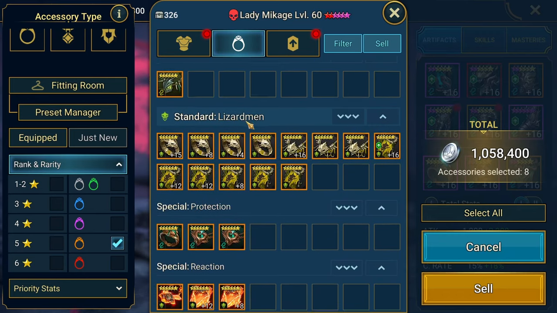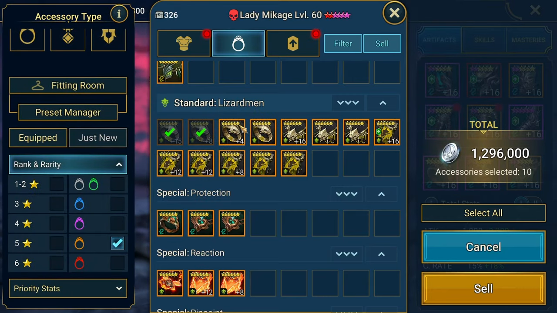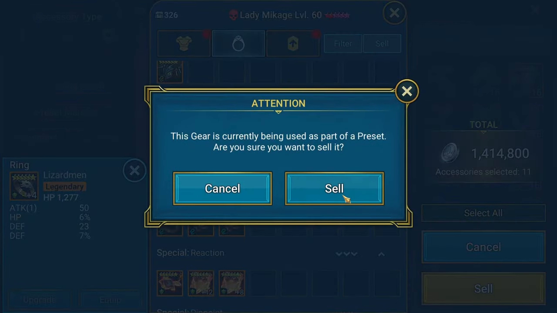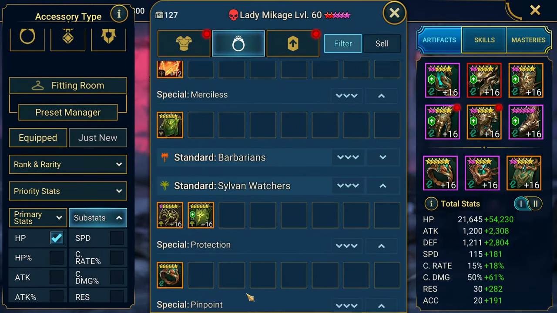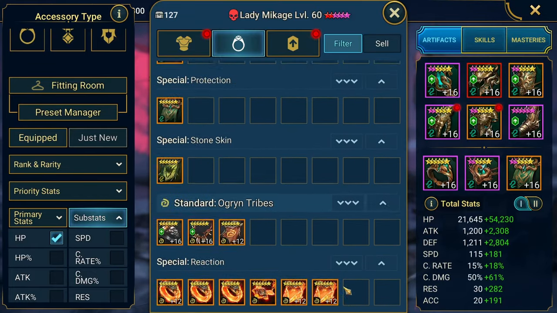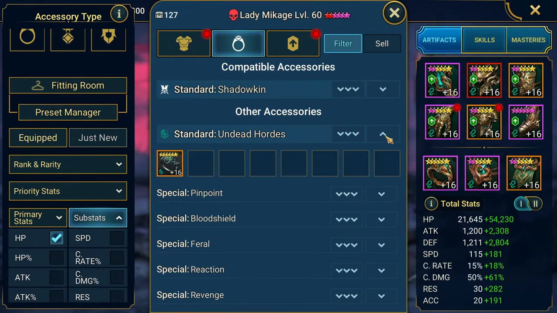Check out the Lizardmen. Double flat. I guess what I could do is just filter it to see. See what I mean? Look at this. There's another one that just straight up hit flat. Here's what we're gonna do. With regards to my legendary pieces, we're gonna look for all the flat HPs and then run through it to see if there's anything I wanna get rid of in there.